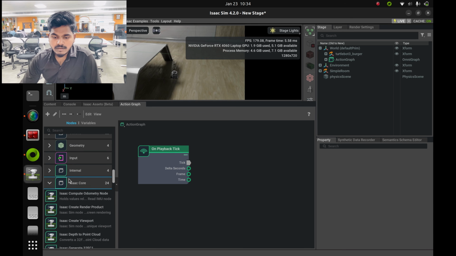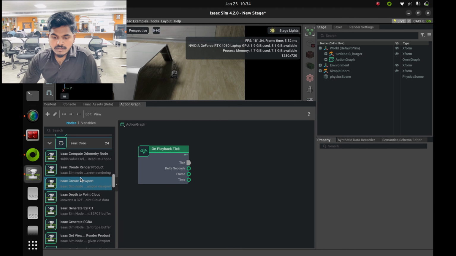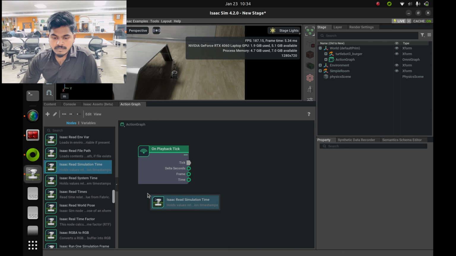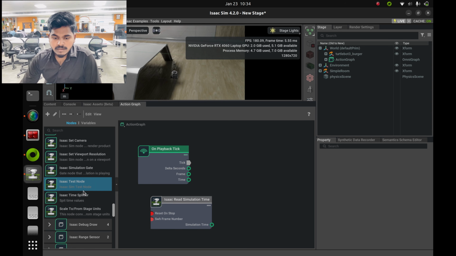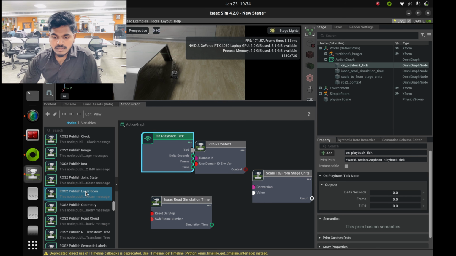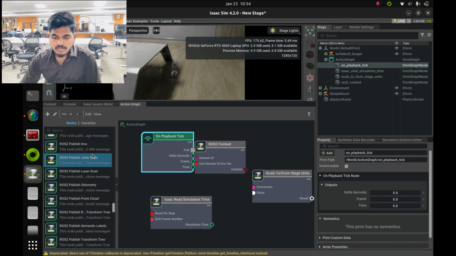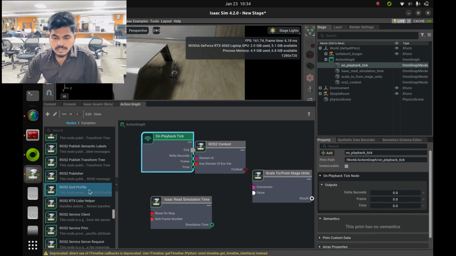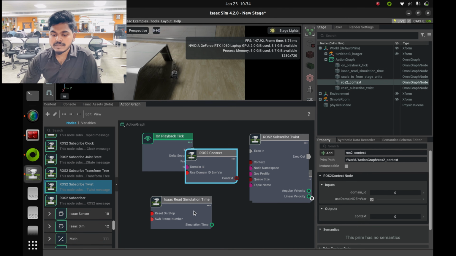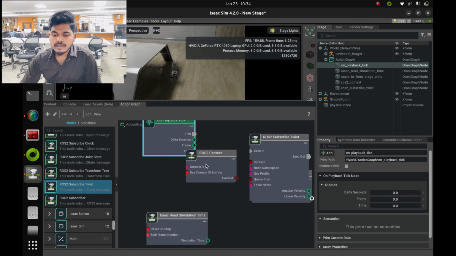Right now our first goal is to teleoperate this robot. For that we need Isaac Read Simulation Time, and then Scale, and then ROS2 Context to define the domain IDs, and then ROS2 Subscribe Twist to subscribe to the command velocity which is published by teleop twist keyboard.